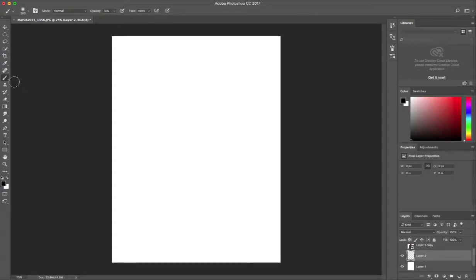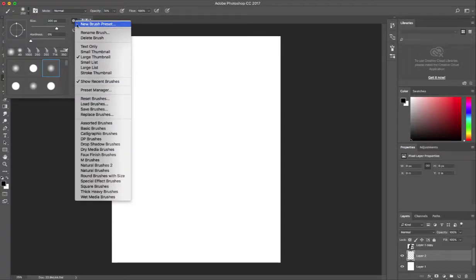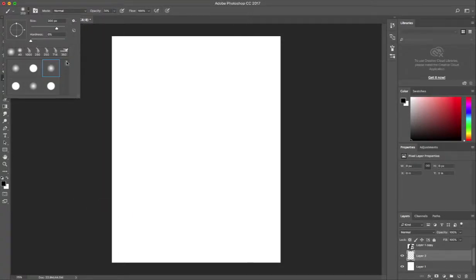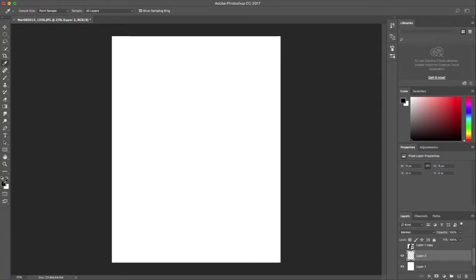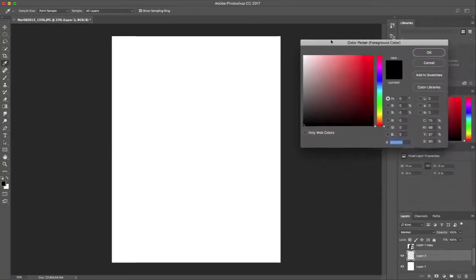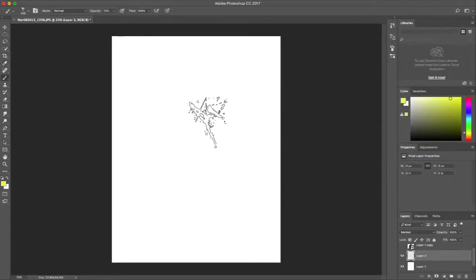I'm going to go over to my brush tool, and if you need to load the brush, you can click the drop down menu and click load brushes. In this case I think they're already loaded, but oh no, those are lightning brushes. They're the paintbrush. Okay, so I'm going to click on the brush and double click here and choose my color, and I'm going to stick with some pretty bright colors. All right, just left click, and I don't want to do too much.